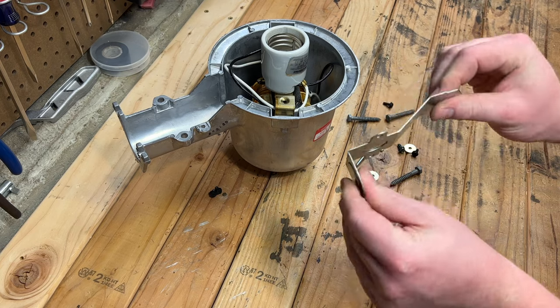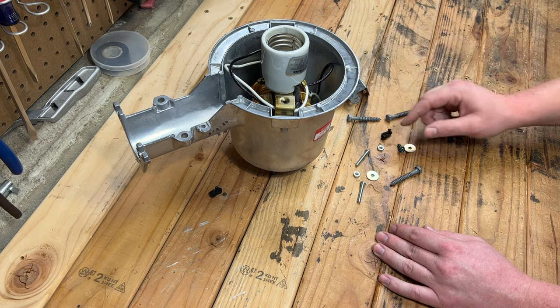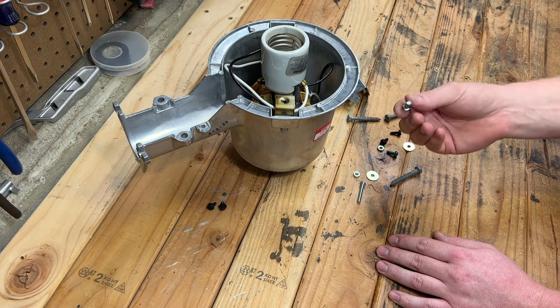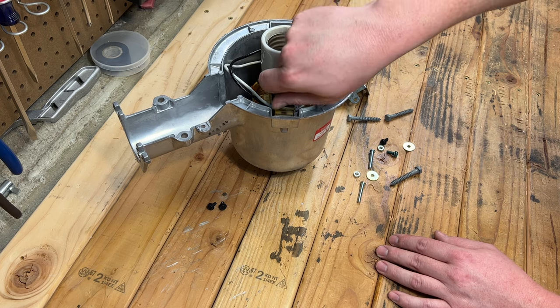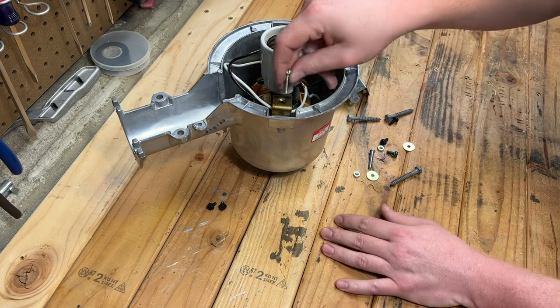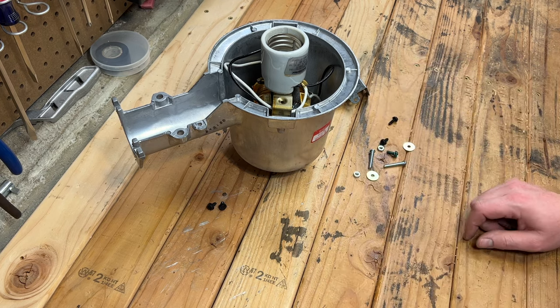Wow, this is much sturdier than the one that we looked at with the high pressure sodium one. Much better. Okay, got some screws. I'm sure these screws are for the ballast, and no, these are for the ballast. What are these for? Okay, well, I don't know what you'd need ones this long for to put this in, and that doesn't really fit. That fits, I guess. Well, no. I don't feel you need a screw this long, though. You know what? We'll figure that out when we get there. But we have our mounting bolts here. We don't need those, really.